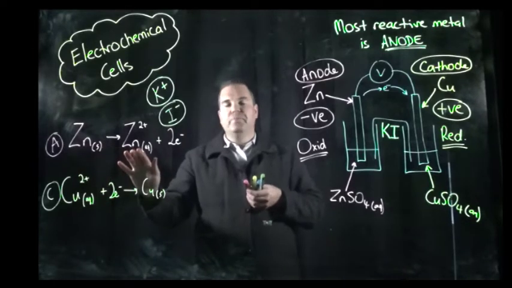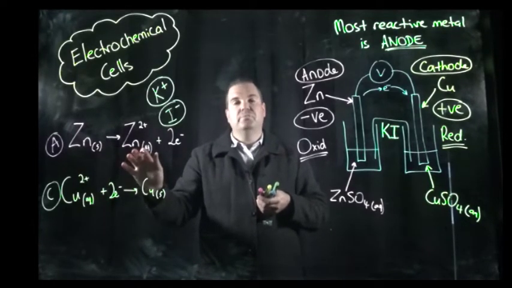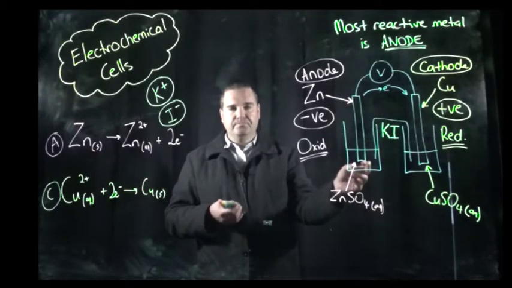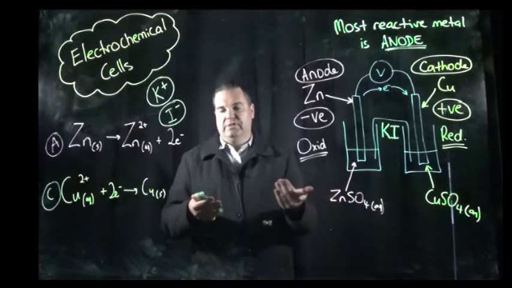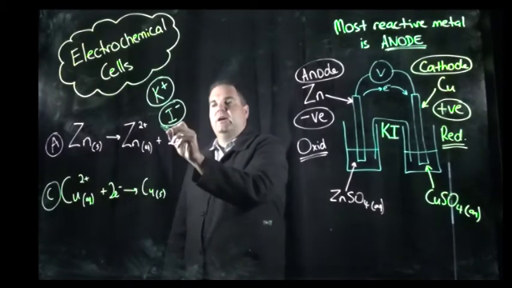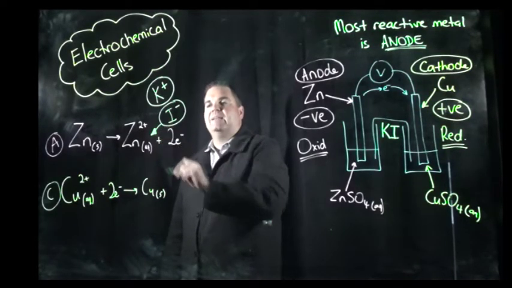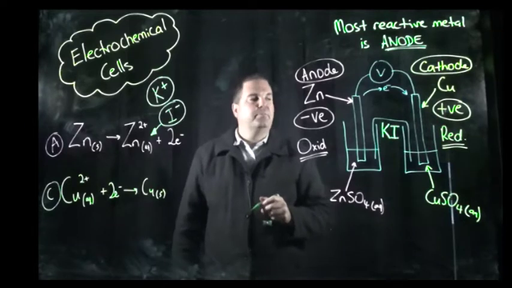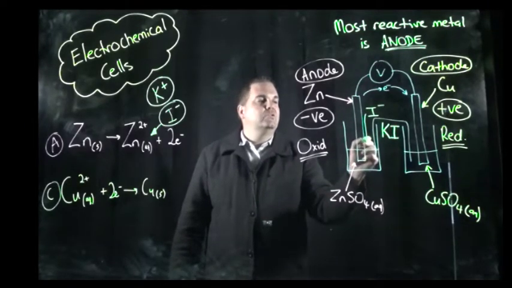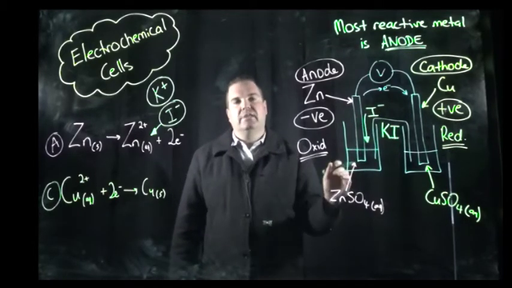Have a look here at the anode. We're building up positive charge of the zinc 2+. That zinc 2+ is going to be building up within this half cell at the anode, and we're going to start getting quite a positive charge. So the iodide ions from here are going to move over to this electrode to counteract or balance out the positive zinc. So the iodide goes down here into the anode. That's an anion because it's negatively charged. Anions go to the anode.